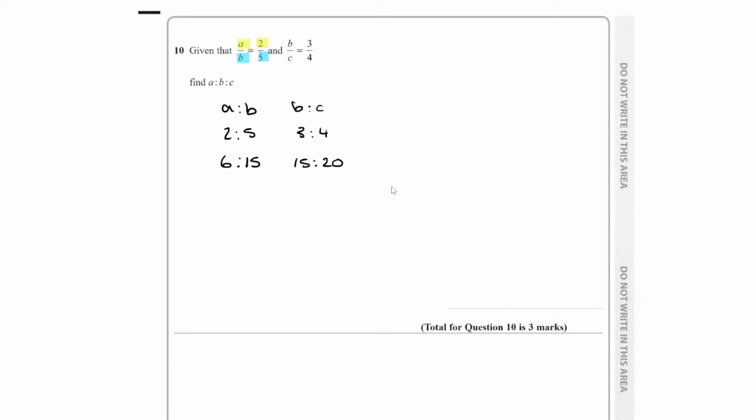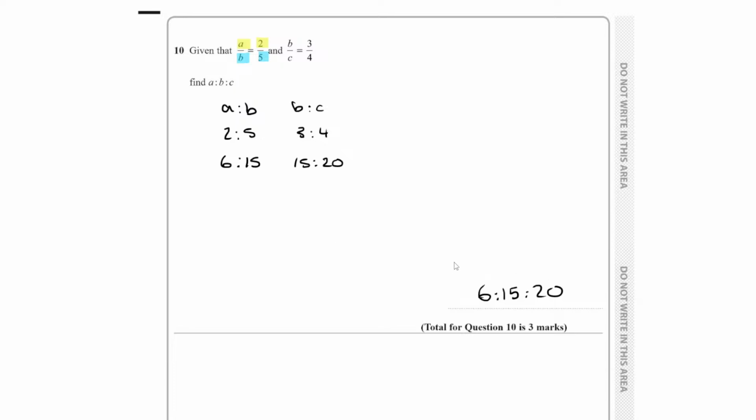Yeah, I think there's different ways to do this one, to be honest. It's whatever kind of naturally makes sense to you. My method might be different to what you might think would make sense. You don't necessarily have to do it my way. As long as you get the same answer, it really doesn't matter what method you use. So you should get, at the end, 6 to 15 to 20. Whatever way makes sense to you. As I said, it doesn't have to be the way that I've done it. As long as you've got the same answer, then it really doesn't matter which method you use. So that's just the way that I kind of naturally looked at it. You might look at it from a different angle, which is also fine.